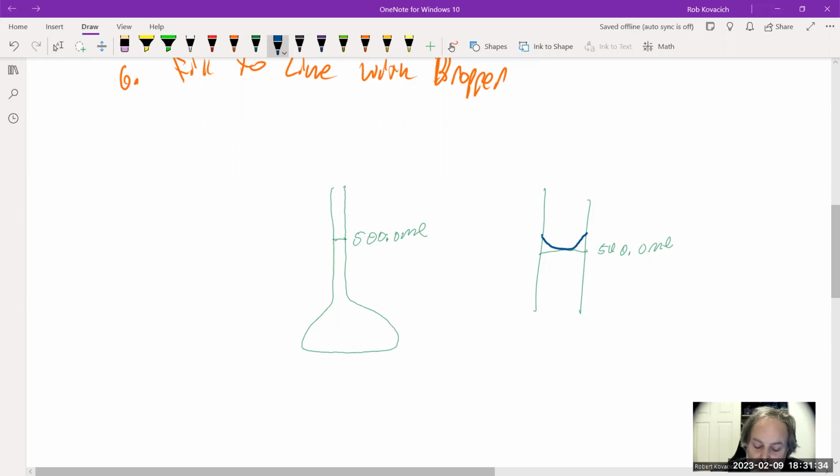And that's why I use a dropper, literally like a little pipette dropper of water, because what would happen is if I accidentally made it go over, then I have to start all over because I can't pull water out without also pulling out nitric acid. So I don't want to go over. So that's why I fill it to like here with the water, and then I use the dropper to get it to land right on the line. That's it.